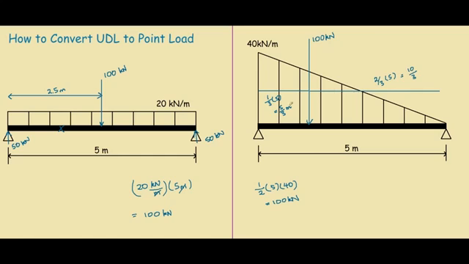Now that we've found this point load, we can find the support reactions much easier. Let's call this support reaction A and this one B. This time we have to use moments because it's not so evident. Let's take moments at support A, counterclockwise as positive. We have the sum of moments equals 0, so we have minus 100 times 5/3 for our first moment, plus B times 5, and that equals 0. If you work out B, it equals 33.33 kilonewtons.